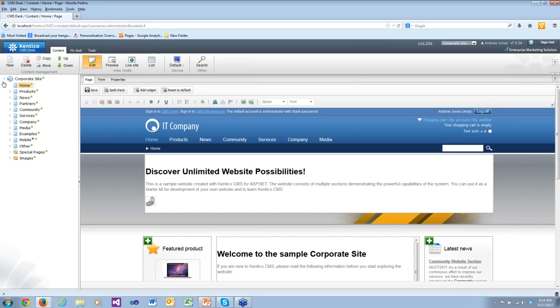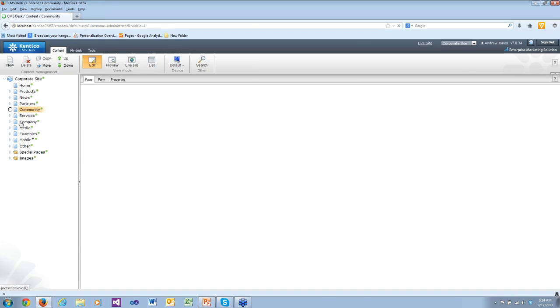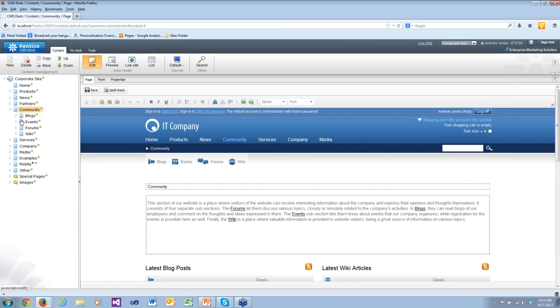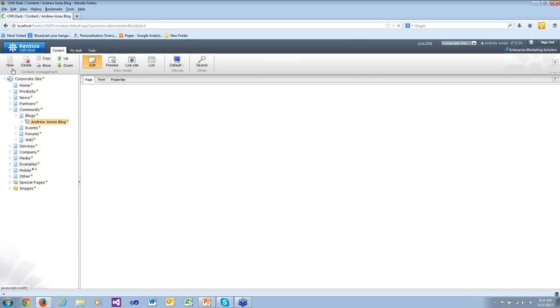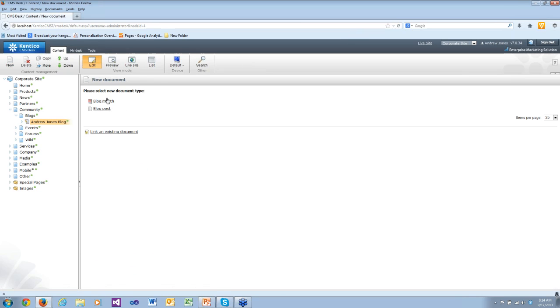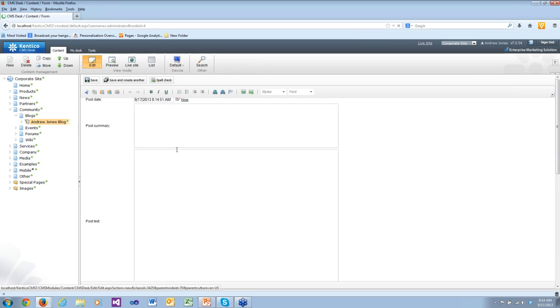The other is, and we didn't actually take a look at this, but if I go into our community here, and we take a look in blogs, and I create a new blog entry, you'll notice that within our WYSIWYG editor, Andy has a severely restricted UI menu, which I think makes a lot of sense because often people don't need access to source, right?